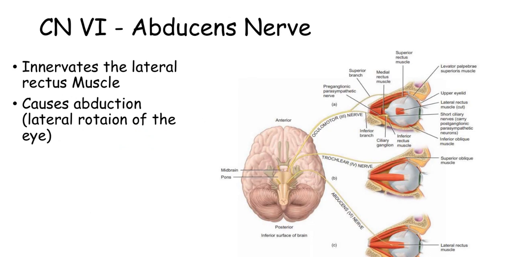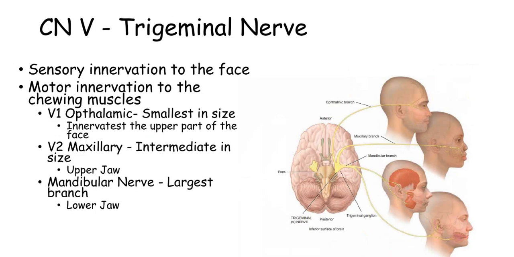So then we're going to talk about the trigeminal nerve. The reason why it's called trigeminal is because it has 3 branches. Tri from 3, geminal, I don't know where they got that, but it has 3 branches, and it innervates most of the face, sensory innervation to the face, basically. So it's where most of the sensation for the face comes from. And then it has 3 branches: V1, V2, and V3, and they have the names: V1 is ophthalmic, V2 is maxillary, while V3 is mandibular nerve.